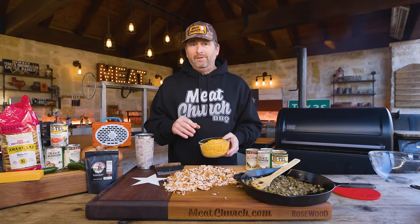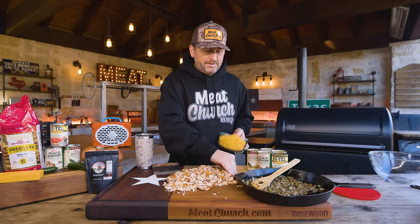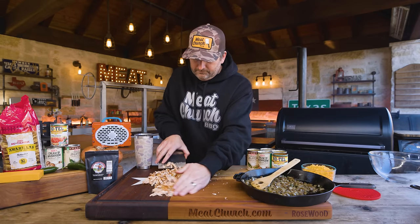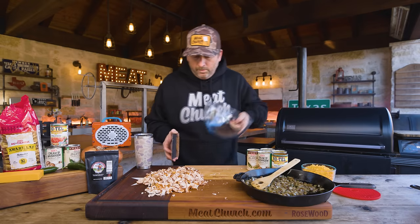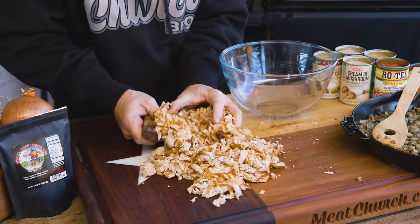And then we're gonna put a little bit of our chili seasoning on it. If you don't have chili seasoning, you can just use your favorite kind of Southwestern type seasoning. So we're just gonna mix all of this up. Scoop the chicken over. Get you a big bowl. Get it all mixed up.